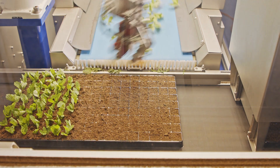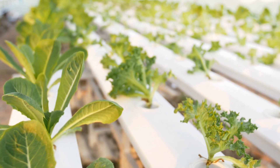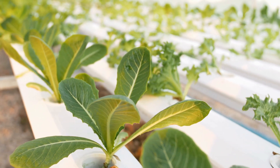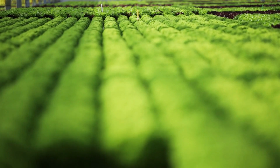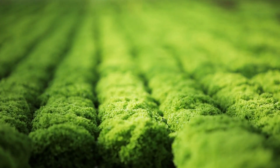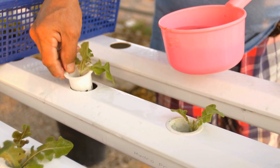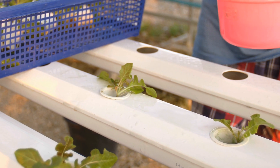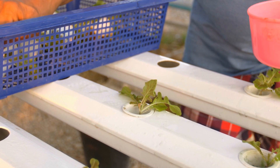In locations like Jackson, Wyoming, forward planners are developing a three-story hydroponic greenhouse known as the Vertical Harvest that can produce more than 37,000 kilos of veggies, 4,400 pounds of herbs, and 44,000 pounds of tomatoes per annum. This indicates that consuming a nutritious and sustainable meal could be as easy as looking up. Not only can vertical farms defy any climate, but they also adapt to catastrophe and can even help save lives — like Caliber Biotherapeutics in Bryan, Texas, which is growing tobacco-like plants in vertical farms to make new drugs and vaccines.